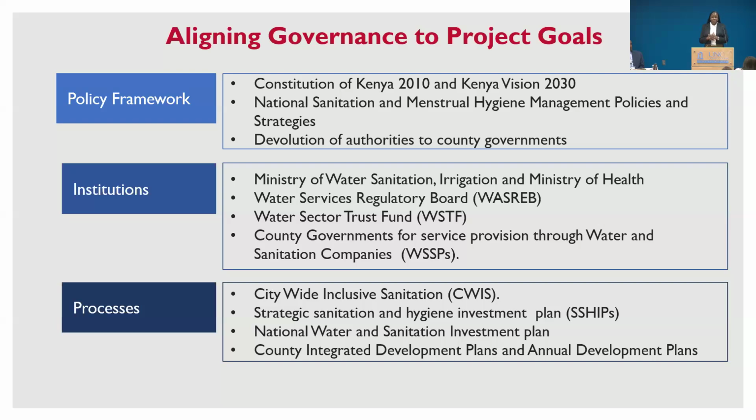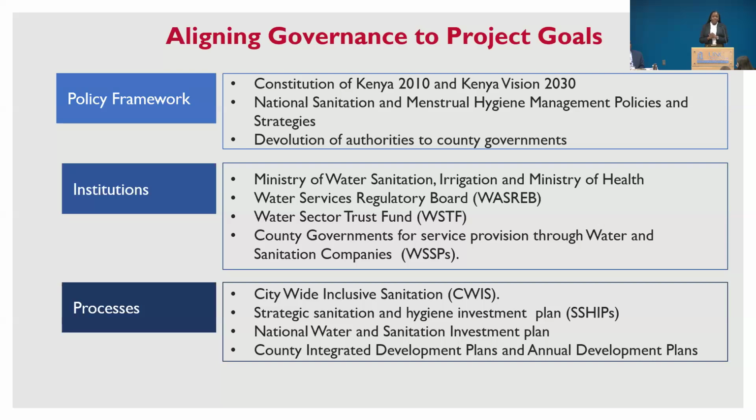We are also supporting the counties to develop strategic sanitation and hygiene investment plans. When we came into these counties, the majority of them could not even budget for market-based sanitation interventions, or were not even aware of how exactly they would start implementing them. So with the strategic sanitation and hygiene investment plans, they're now able to identify the financing gap that they have and approach donors or private sector actors to support them in filling in those gaps.